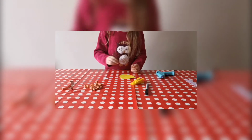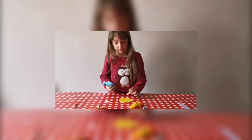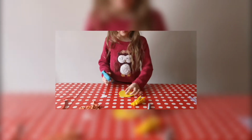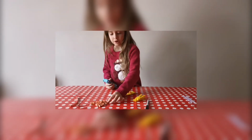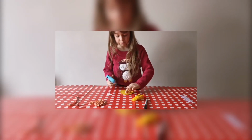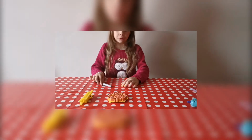What I'm going to do is start with the spirals. So I'm going to glue the bottom part, and then I can start doing them from the middle. I'm going to go bigger and then into a bigger circle. So I've got one, then I need to put more than one in the next circle. Now I finished the mane, and now I can go onto my face.